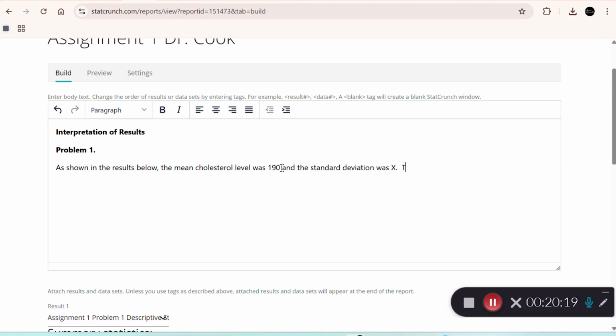And then you'll also want to say, the first quartile value was X, and the third quartile was Y, whatever it actually is. And for a problem like that, that's sufficient. You're really not asked to do anything more than to determine what it is, but you're quantifying, you're putting numeric values into a narrative form.